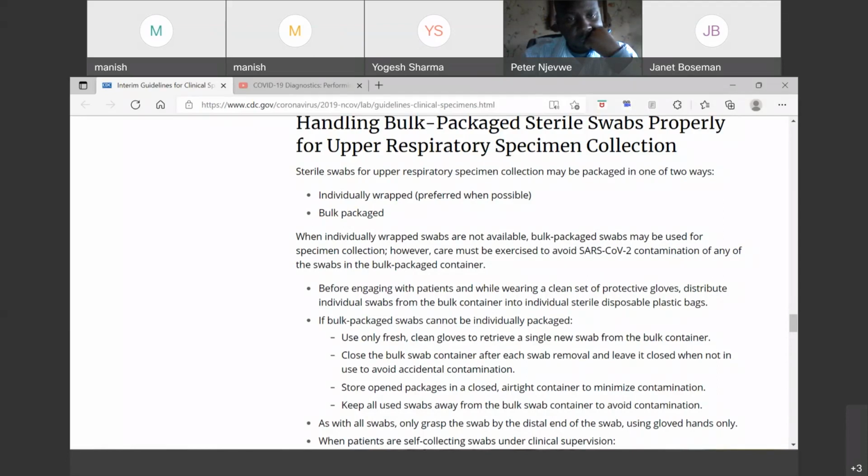However, care must be exercised to avoid virus contamination of any of the swabs in a bulk package container. The risk is that if you are packing a lot of swabs in one packet, there may be a chance of cross contamination. One swab's contamination will go to another swab, or it may give false results.